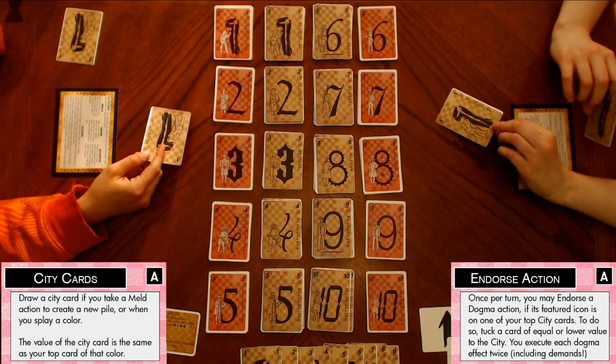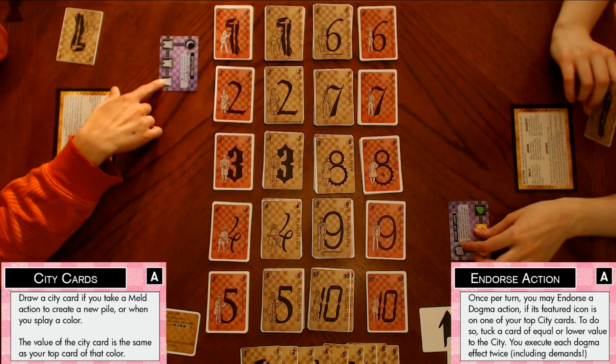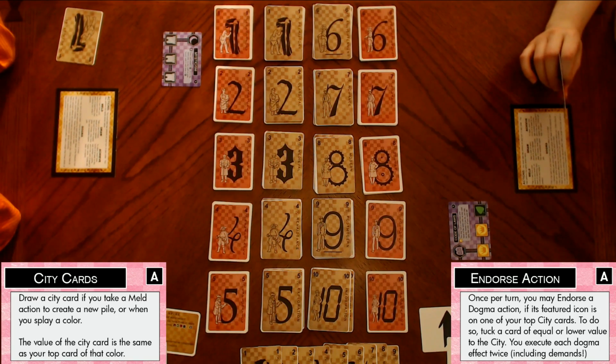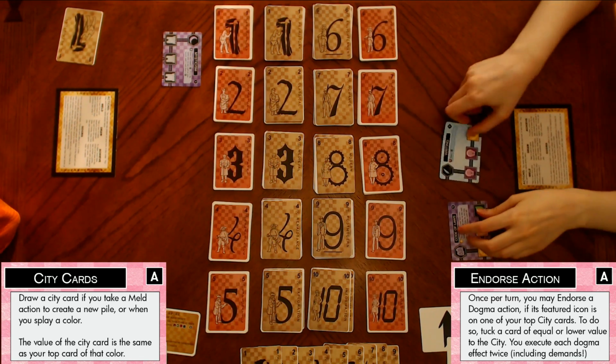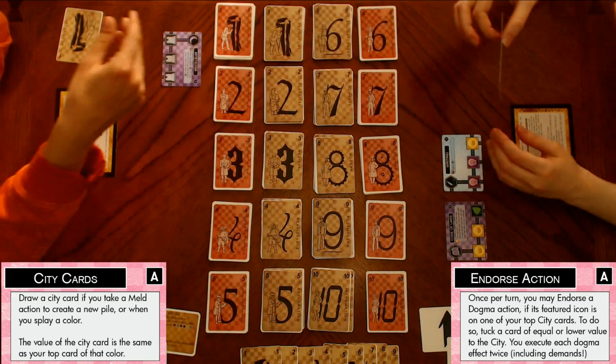1, 2, 3, turn over. I have Mysticism. I have Code of Laws. It's a purple party. So we take a city? No, because it's not a meld action. Right. I will meld Writing, and that is a level 1 city. Level 1 city. Thank you.